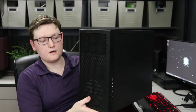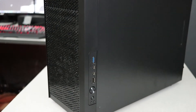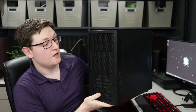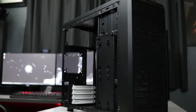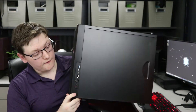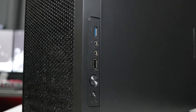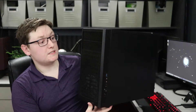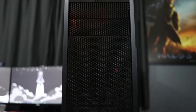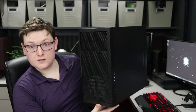This little guy here is the Fractal Design Core 1000 — the smallest case we've actually featured on this channel. It's a great case for the price. I was surprised by the number of premium features it includes for costing less than $40. When this case first came out, one of the biggest complaints was that it did not include a USB 3.0 port — this one does, and it did so without increasing that $40 price point. Excellent buy if you're going for a workstation PC on a budget. It also supports full-size graphics cards and an optical drive if those are upgrades we want to look into in the future. And with that, we will cut to the build.